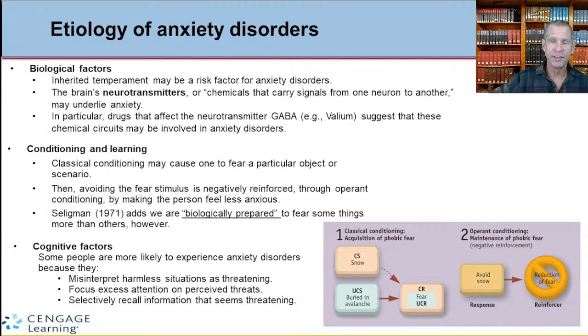Here's the deal. If it's a neurotransmitter, we give you a drug, and the behavior gets better. On the other hand, if you learn it from your parents, the drug is just going to mask the problem and not fix it. So the behaviorist would say you have to unlearn the problem, right?